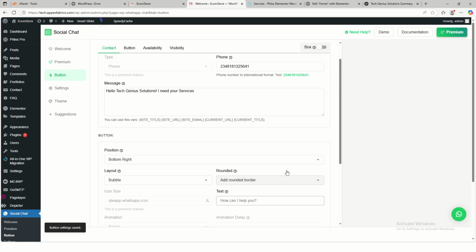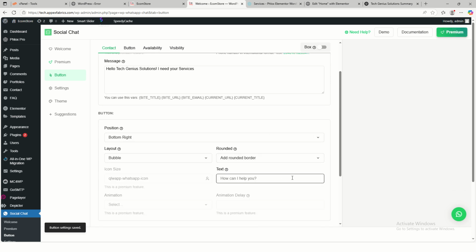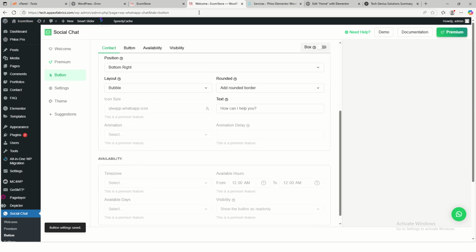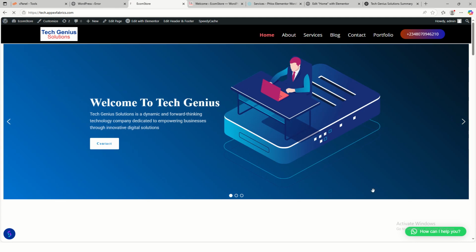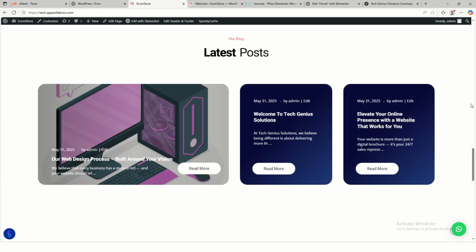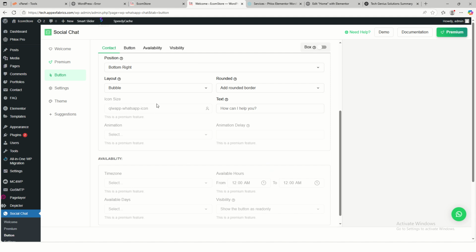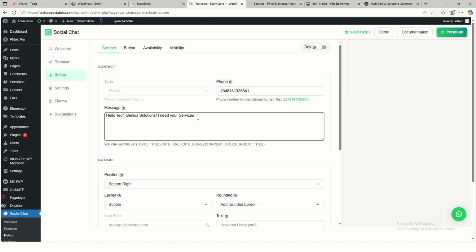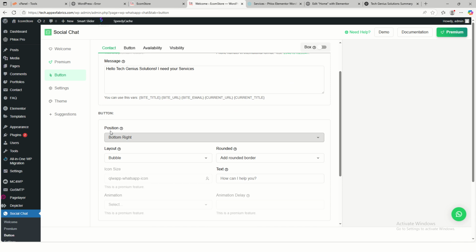So next is the direction. Where do we want this to be? If I refresh this website now, you notice that it will change, and this is how it will look when people scroll. If you want it to be at the middle, we can change it. We'll scroll up. Can you see position?